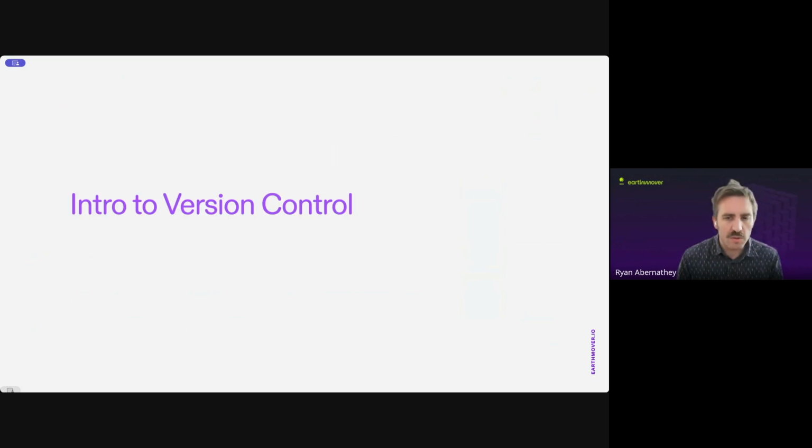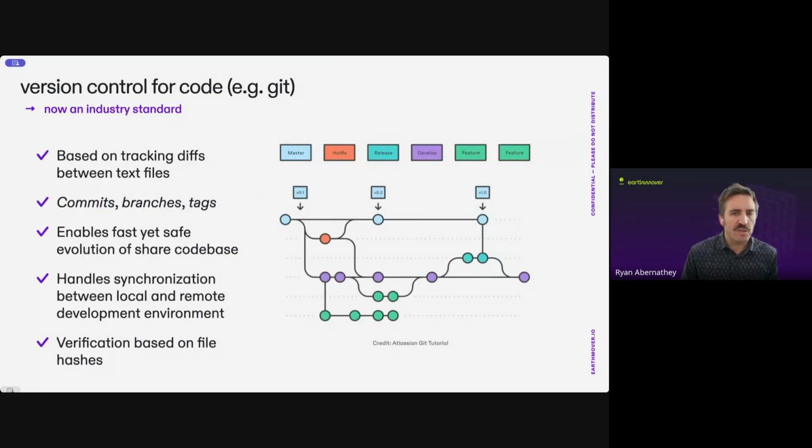Okay, so I'm going to assume that most of us are familiar with the concept of version control for code. Using version control for code is really an industry standard. Most of us who develop software wouldn't really dream of trying to do it without version control, something like Git.